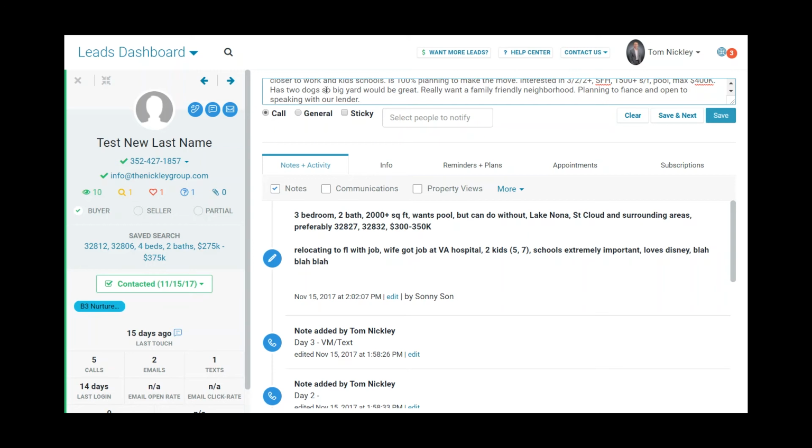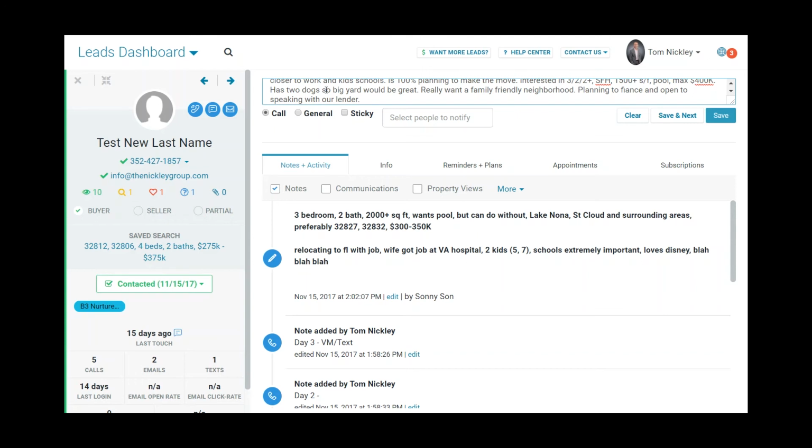All right, so that's just an example, gang, right? That's just completely made up on the fly right there. But that would be good notes, right? I think that there's a lot of clarity there. Through your conversation, you know that the reason for their move is they want to get closer to work and the kids' schools, and they're 100% going to make the move. There's no question.